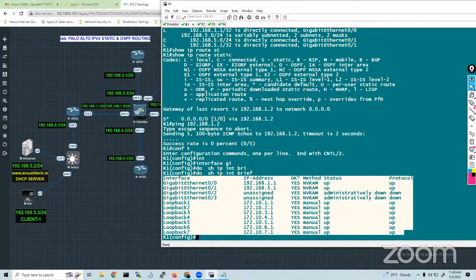It means 1.2 has not been configured, I guess. That's the thing. Actually, there is no mistake in this part. You see, gigabit 0, it is mentioned as 5.1, right? Yes, 192.168.5.1, that is on this interface. But whereas 1.2, yeah, I guess. How come, if it is on default routing, it should work, right?